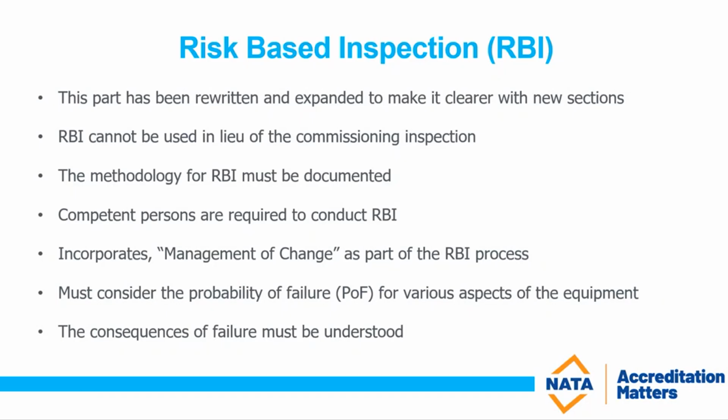So what has to happen when there is a change in media in a pressure vessel? The effects of that change need to be fully understood, and all downstream users of the equipment need to be made aware of the changes and the effects of those changes. It could be in gaseous form, or it could be in liquid form. I'm thinking more in the bigger corporations that use equipment for oil and gas, or other processes where there is a possibility of changes in the operation of the equipment as part of the RBI process.